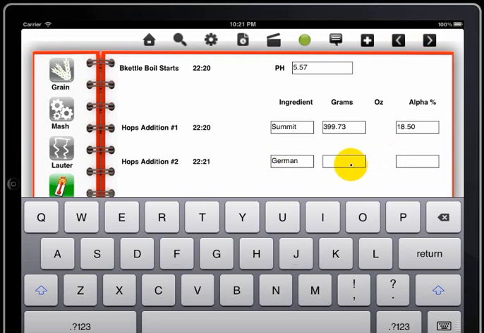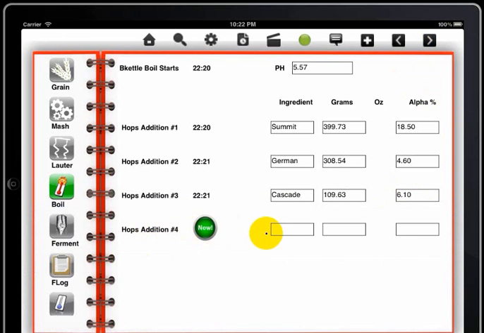The other hops as we go along, at which each of those additions were made. This is the last stage.